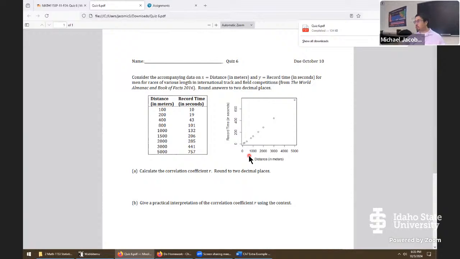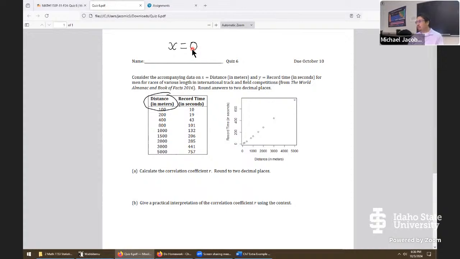Some say yay. Let's go through the motions. At an intercept, x is 0, right? But what was x? It'd be distance. So if you interpret the intercept, you're saying that the distance of the race was 0 meters altogether. They didn't run at all. They just gave up at the moment they got to the line. So this would be a problem where it really does not make sense. Because this is the distance in meters for a race, x could never be 0. It has to be a positive quantity altogether. Does that make sense on that one?